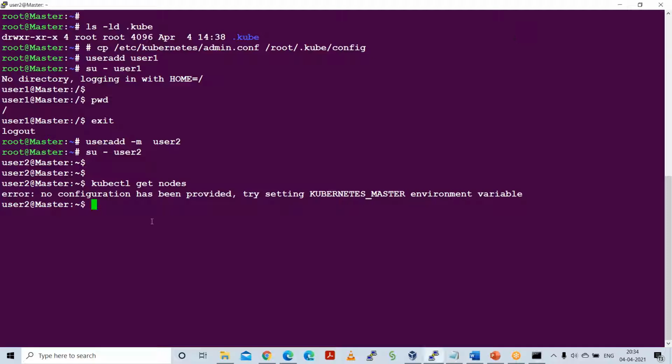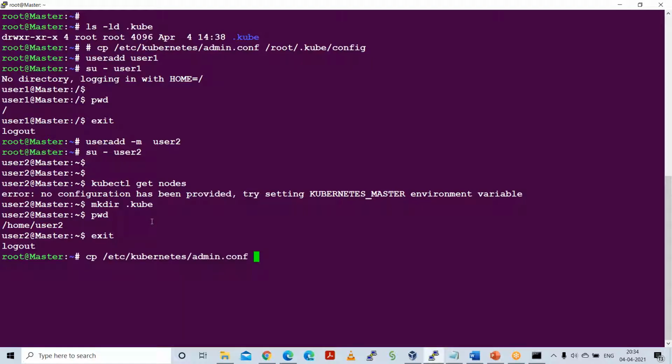So what I will do here, I will create a .kube folder inside user2, and now this user doesn't have rights to copy it, so I need to go back. Let me check what the home directory is. This one I need to copy by using root: cp /etc/kubernetes/admin.conf file to the home directory of user2, inside that .kube folder, and I have to copy it as config.